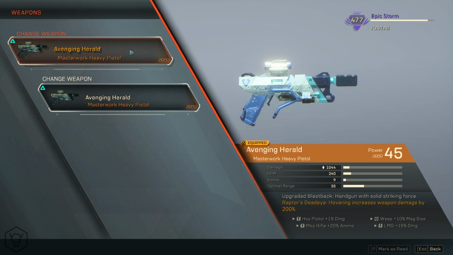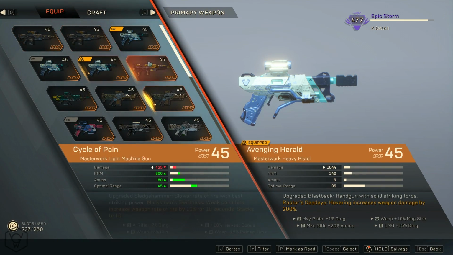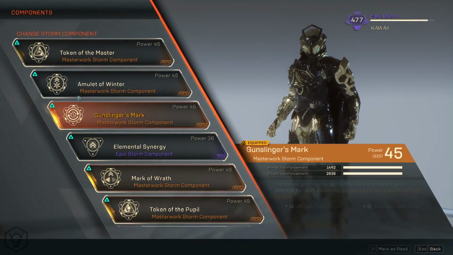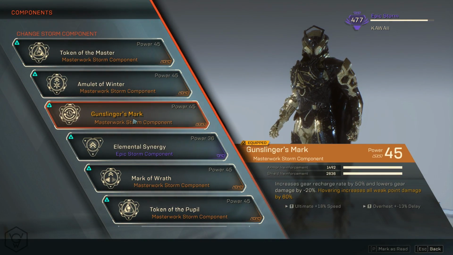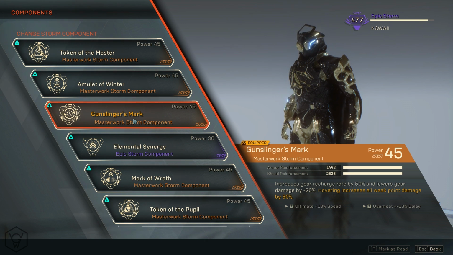Like, it doesn't compare to any other weapon in the game just by the fact that you can do 400% damage while flying in the air. Now check this out as well. I actually have a component which makes me do even more damage while hovering. Look at this, the Gunslinger's Mark. It basically screws up all my gear recharge rate and stuff like that, but it doesn't matter. Hovering increases all weak point damage by another 60%. So you've got the 400% damage and then you've got the 60% increased damage to weak points.